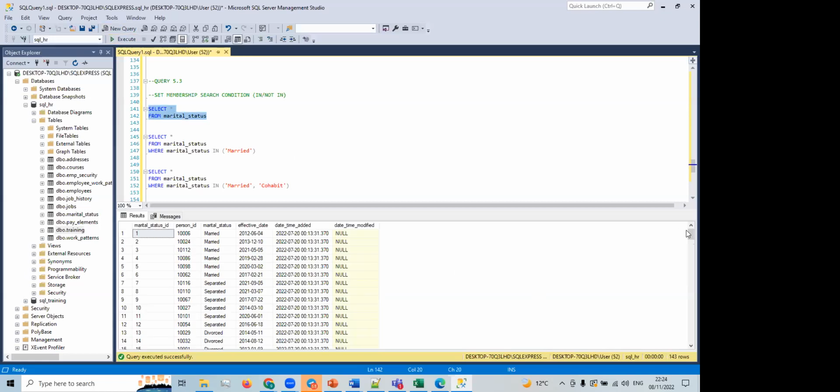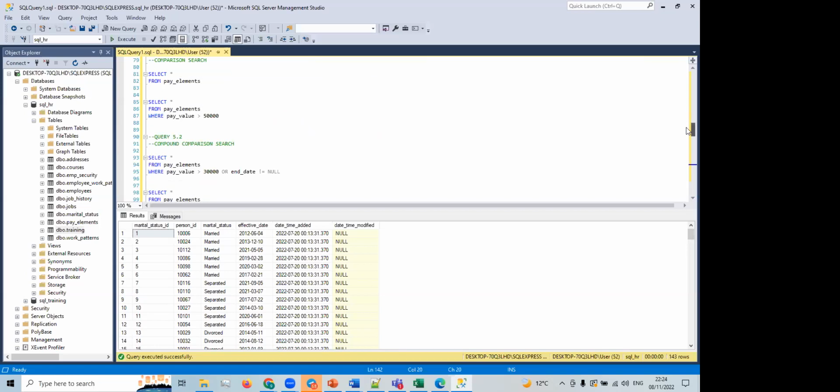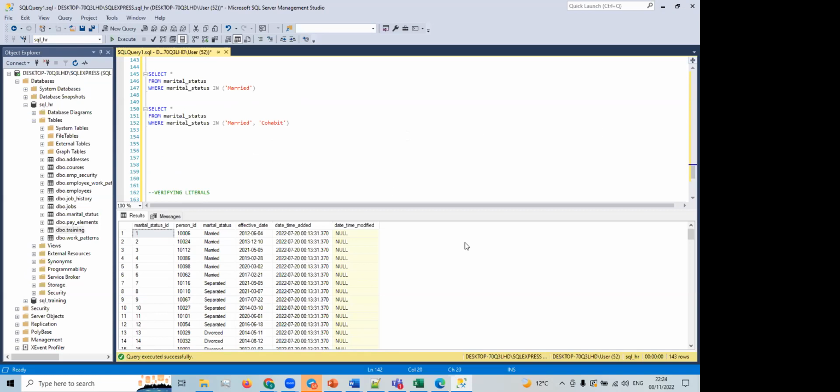Cohabit. Okay, cohabiting. So you see that it didn't show cohabiting. So that's what it should be, cohabiting. Is it double T or one T? Cohabiting, one T. Now, if we run it, we should have a different result. This is what we have.